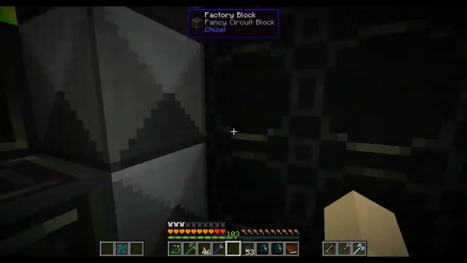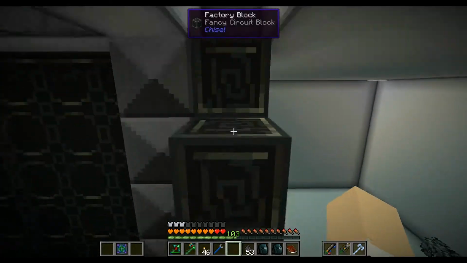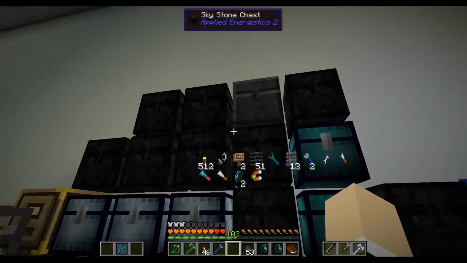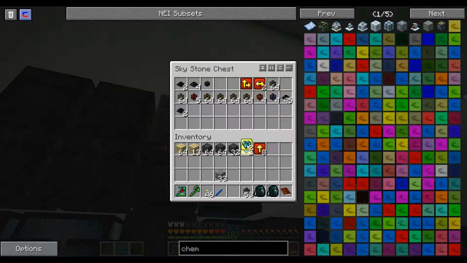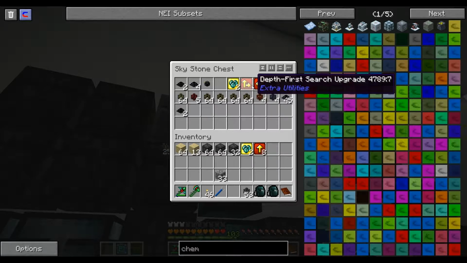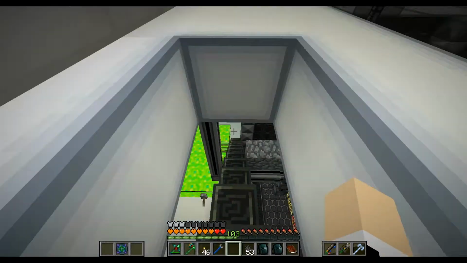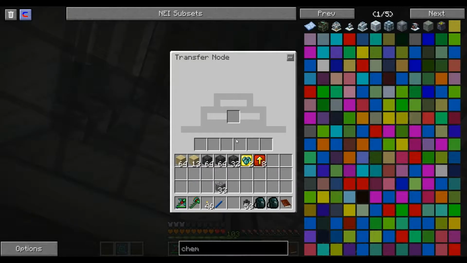We're going to need some upgrades for the item thing. We're definitely going to need upgrades for the chest. That's important. Let's see. We have speed upgrades. We have stack upgrades. We only need two, right? I don't know what those do, so we'll just leave them there. We need stack upgrades here. We're going to do a stack upgrade there.